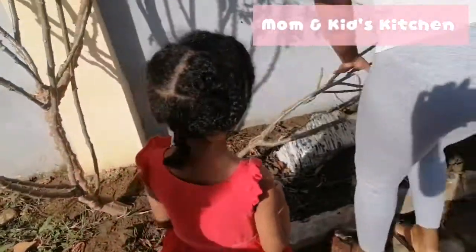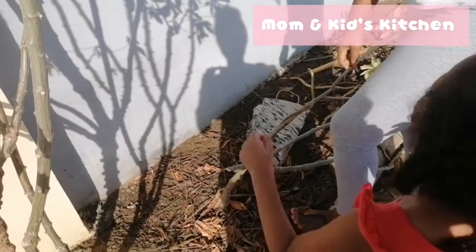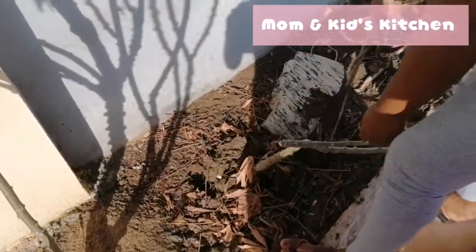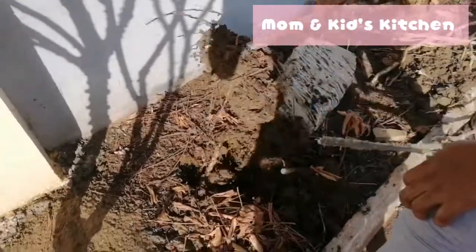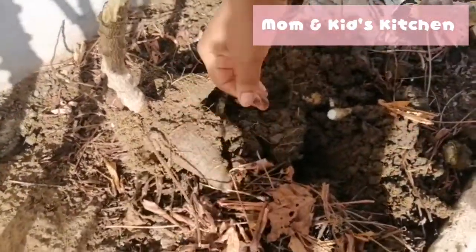Can you remove the cassava? Yeah. You know how to remove it? Whoa! Mommy, you got super strength. You can do it. Don't give up. Let us see. Whoa! Mommy! I see potato inside. Oh, okay. Yeah, the potato will be planted.